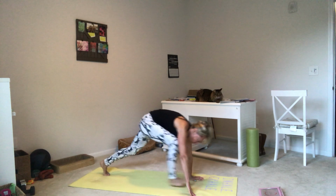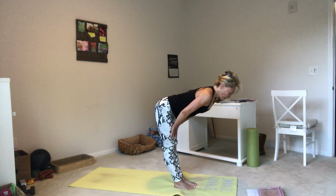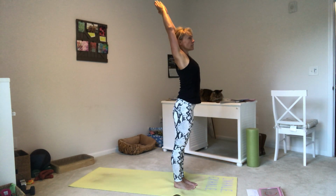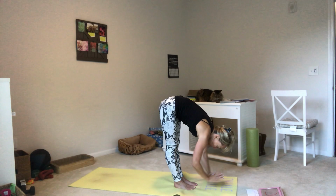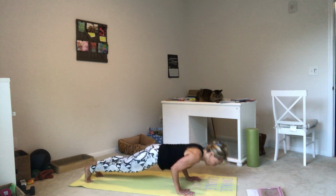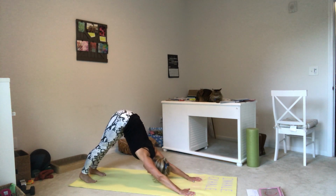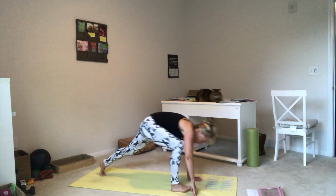Bend your knees and step all the way forward. Inhale into your flat back. And fold all the way forward. Inhale all the way up. Lengthen, mini back bend here. Fold forward. Inhale into your flat back and step back. We're going to go to a chaturanga. Down. Up dog. And push it back all the way down dog. Bend your knees and step it all the way forward.